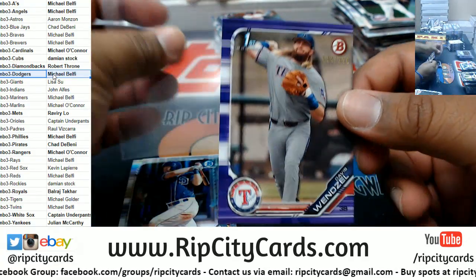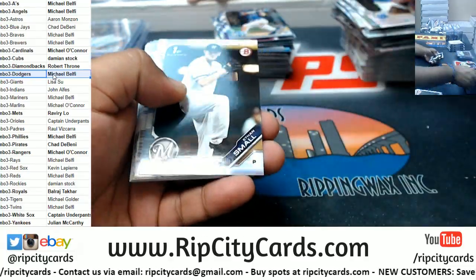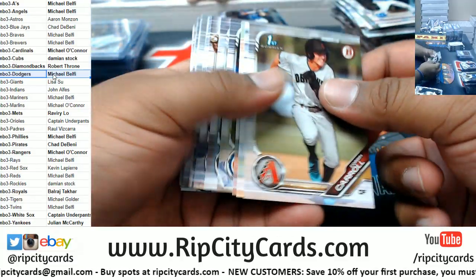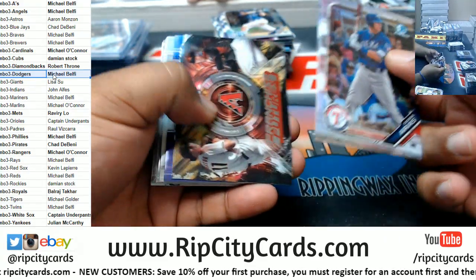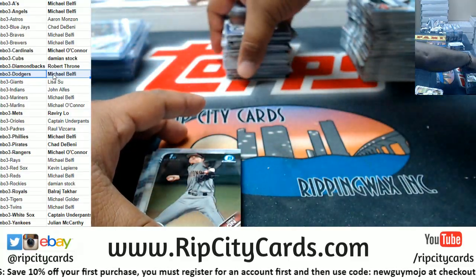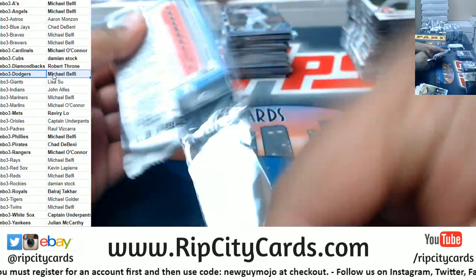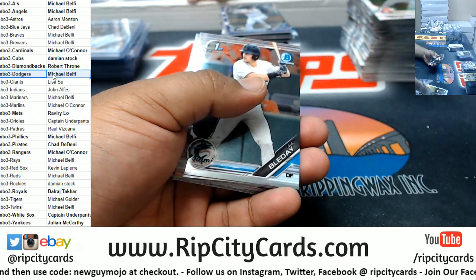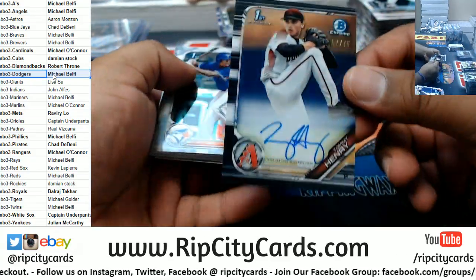How about that? Davis Wenzel, 250 Rangers. Peyton Burdick, 250 Marlins. Ooh, I see a black. There you go, Brian. Giving us a follow. Took you long enough. Look at that. To 75, Tommy Henry.